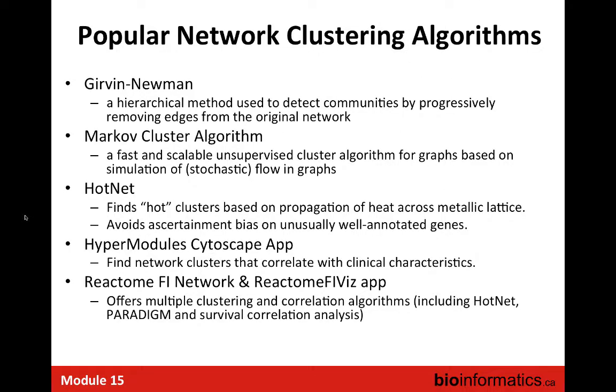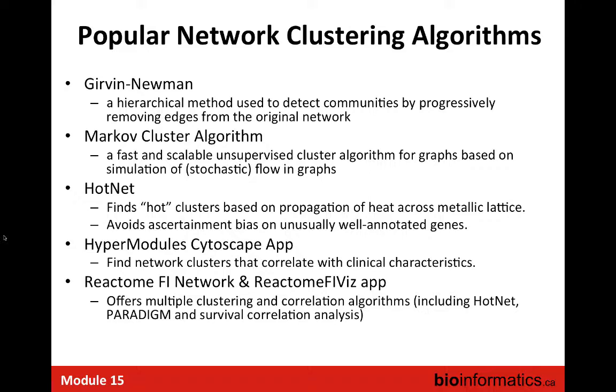So this here is a long list, actually an abridged version. This slide could be a lot longer, because there are many different network clustering approaches out there. In fact, people studying beehives, like the interaction between bees and how the bees swarm around the queen bee, can study those interactions, and there are network clustering approaches derived from that kind of work. I'm not saying they're going to be applicable here for protein-protein interactions, but the list of algorithms that could be used for identifying those topologically unlikely modules is long. So I've focused on some of the most relevant ones.